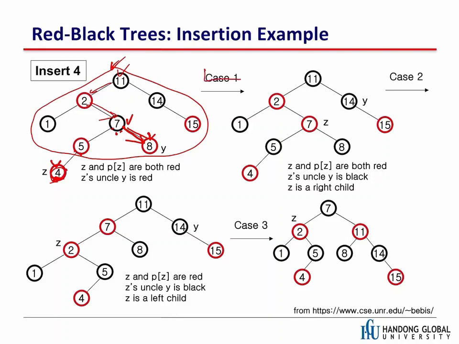There is a problem. So the first remedy is to change the color. When we have a red node, and this one is a leaf node, in this kind of situation we just change the color. So 5 and 8 will be black. Then from 7, we have one black node and another black node, and this one is black and this one is red. Also we have to change the color of 7. So red, black, red. Okay, perfect. But this is not it.